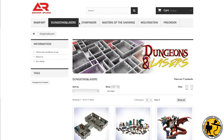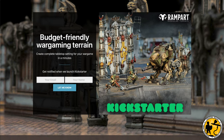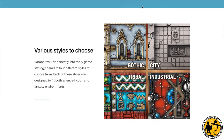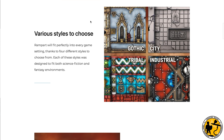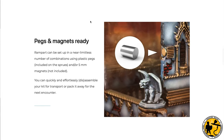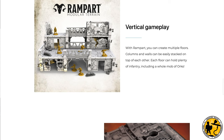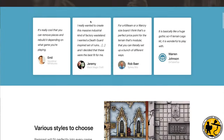The Kickstarter goes live on the 11th of January 2022 — at time of recording that's a few days off. It shows four different styles to choose from. It's all fully modular, so they fit together with pegs. The idea is you can take them apart and put them back together again once they're painted. You can replace the pegs with magnets if you like, and there are going to be miniatures involved in this third edition Kickstarter as well.